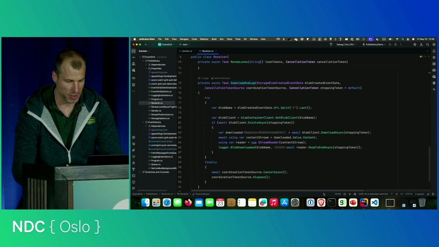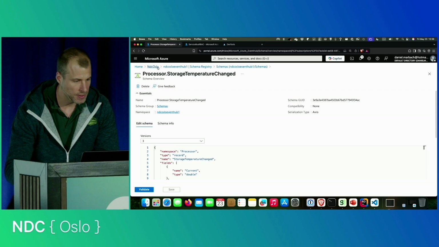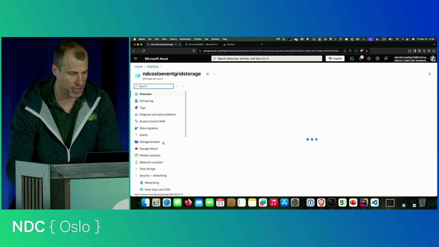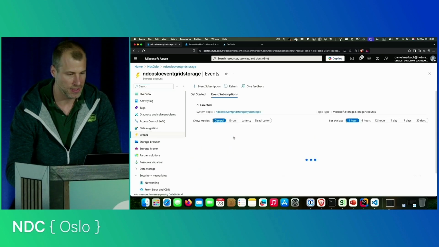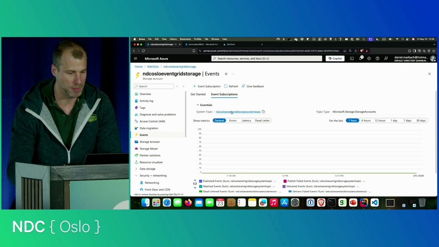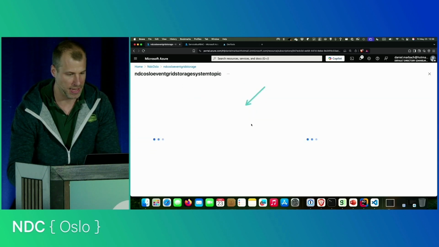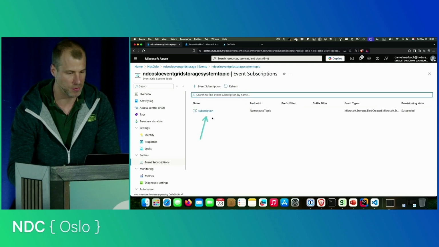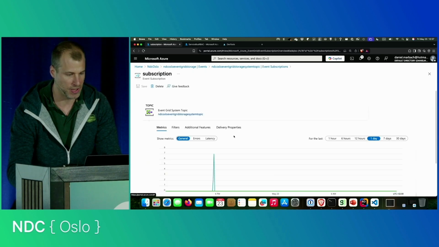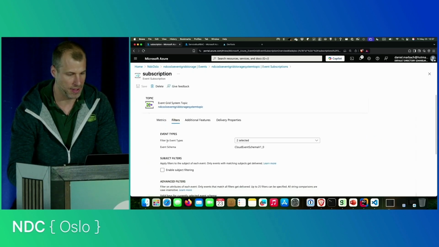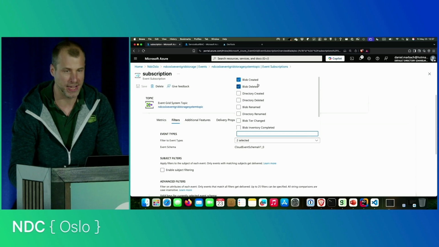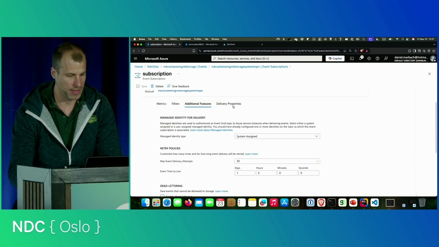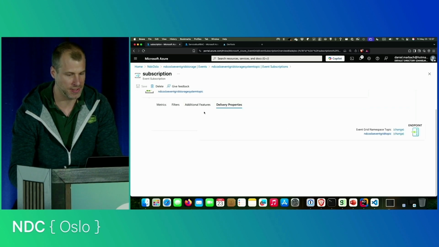What makes this possible? Let me show you this on the portal. There is really not a lot of magic. I have the Event Grid storage account, and under events, I have this system topic set up. That's this one here. Underneath that system topic, I have a subscription. That's this one. This subscription says, hey, filter for blob created and blob deleted. I also have some retention periods and system-assigned identities, so that's pretty secure.